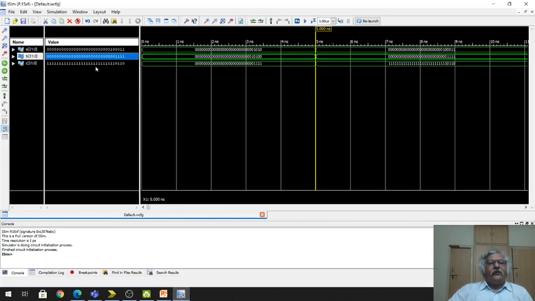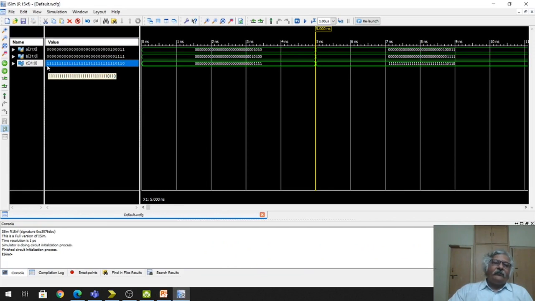So you see the value of C. See the MSB. MSB is 1. This indicates the number is negative and it is represented in 2's complement form. So if you convert this number in 2's complement form, then you will get the magnitude of the number. And if you put the negative sign in front of that, that will be the representation of that number.